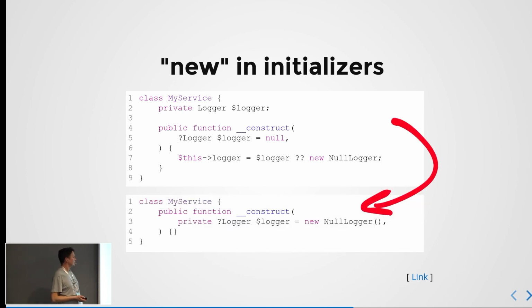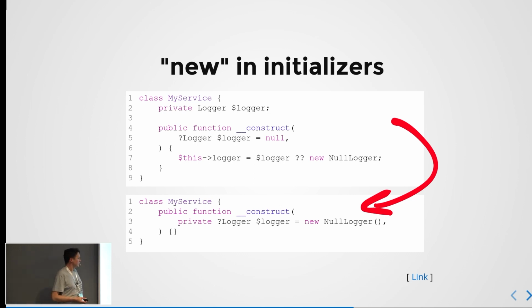This can be written now, and this is quite a new feature. It's PHP 8.1, and it's not even fully accepted yet. I think it's still an RFC, but it's more or less clear that it will come because it's part of the release candidate. So with PHP 8.1, the latest release candidate, you can do this. And this is also a lovely feature. As you can see, again 2 lines saved because of that.